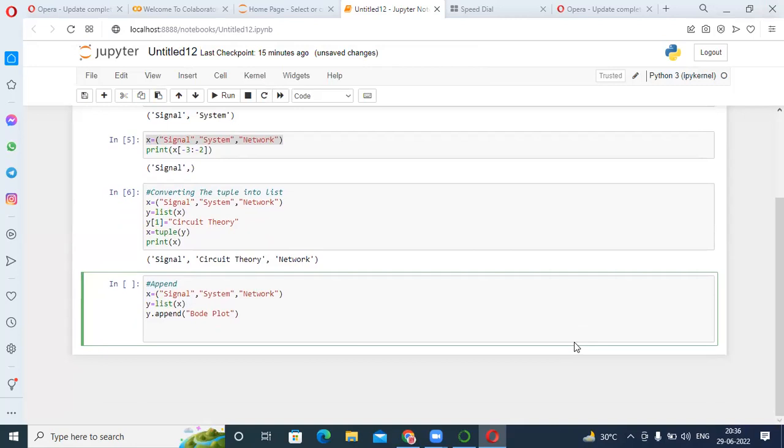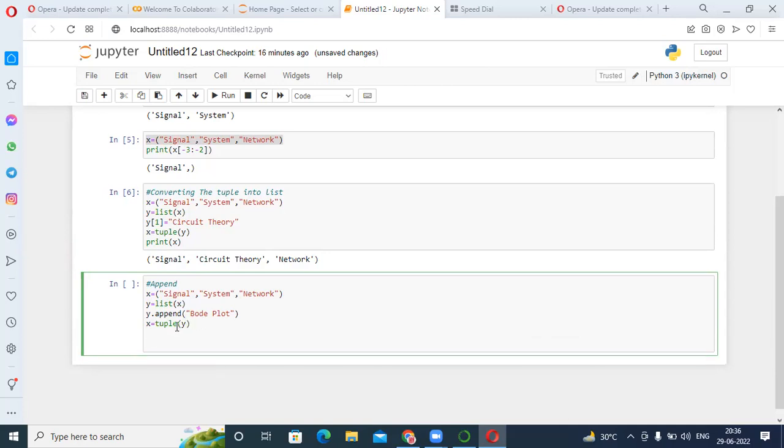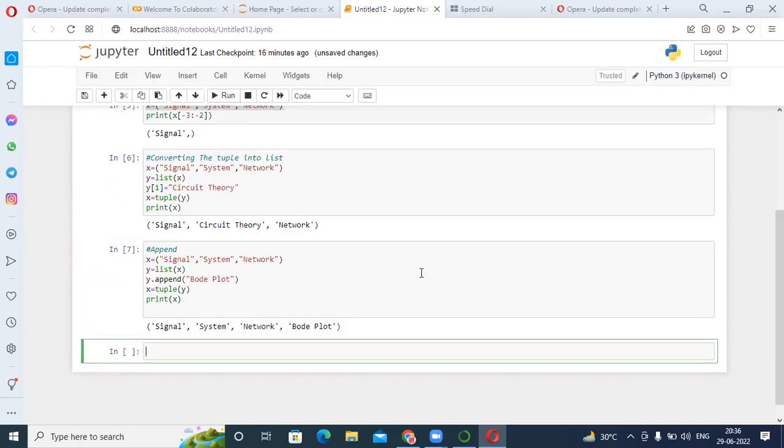Then x equal to, I'm again converting the list into tuple by using the function name tuple, and then I print the tuple. See, the Bode plot is appended.